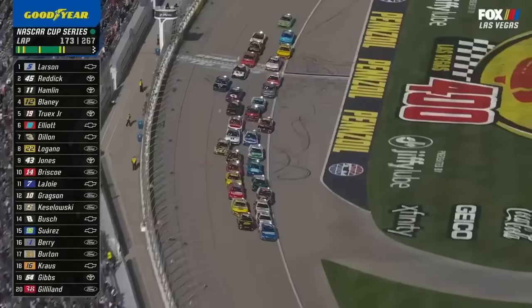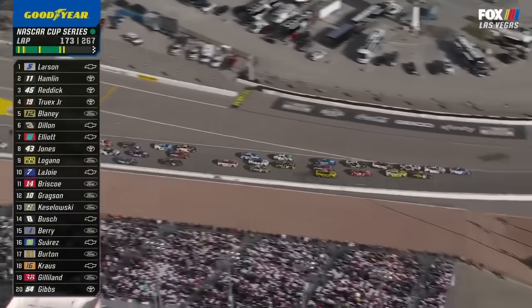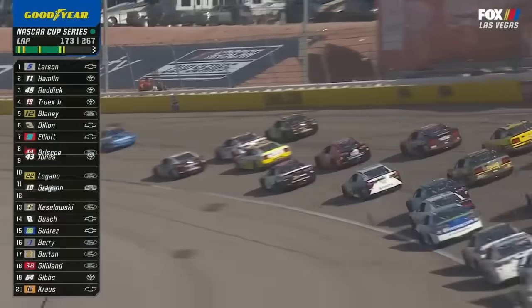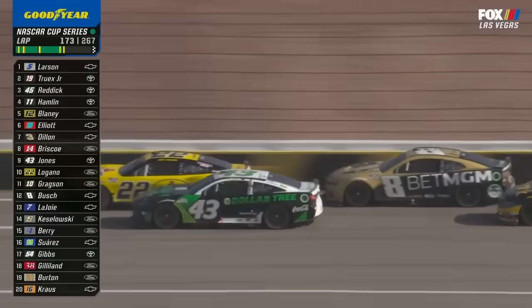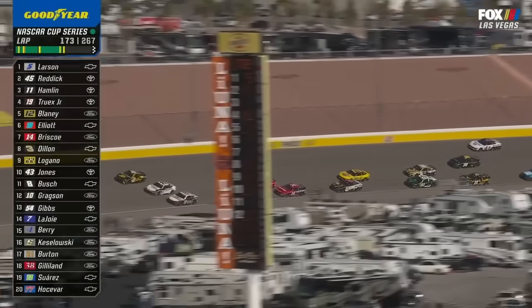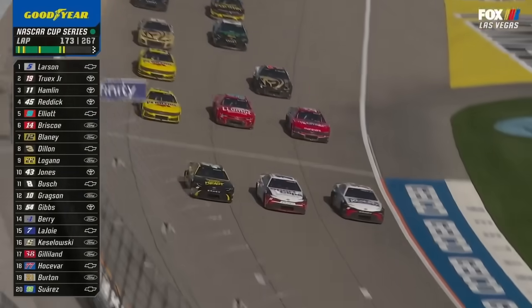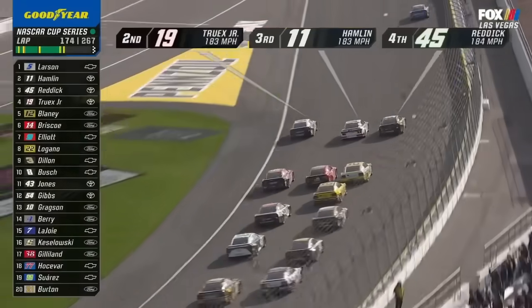Got him back on their feet here. These restarts are wild. Comes Kyle Larson already looking to the outside. Excuse me, Kyle Busch. A lot of 3 wide, big runs off turn 2 on the top. Three wide for second. Well, we see a lot of 3 wide, like you say, Mike. 4 wide back here, boys.